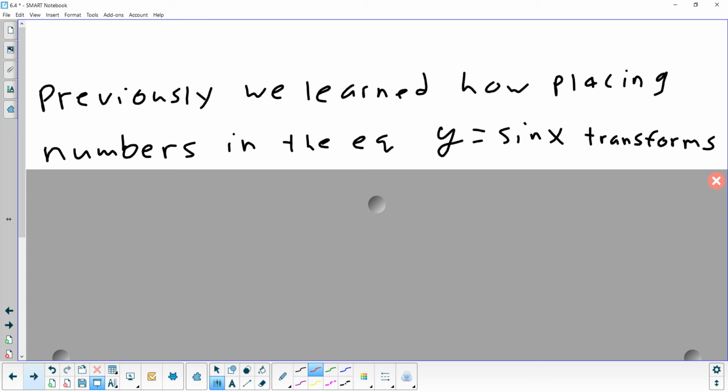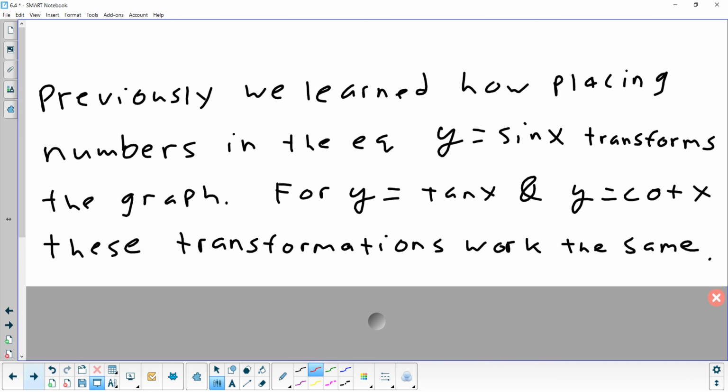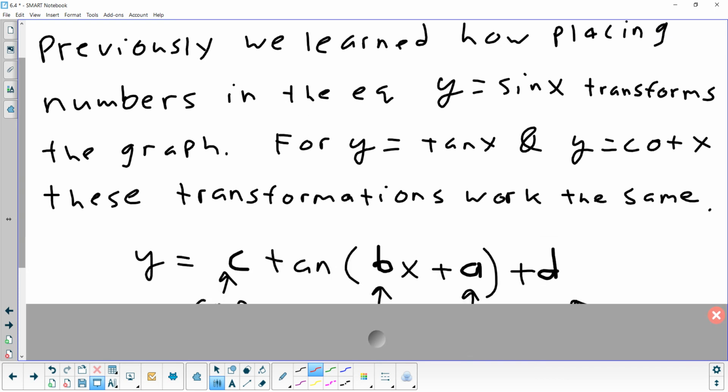So we've learned how sine and cosine have transformations: vertical stretch, vertical shift. And we've done that with every function we've studied so far. Well, for tangent and cotangent, the transformations work exactly the same as they always have. Now, if we had just done sine and cosine, like Monday, Tuesday, Wednesday, and we were doing this lesson on a Thursday, I would assume most people would just remember the transformations. But we did them before break, so I think it might be good to just quickly remember what they are.